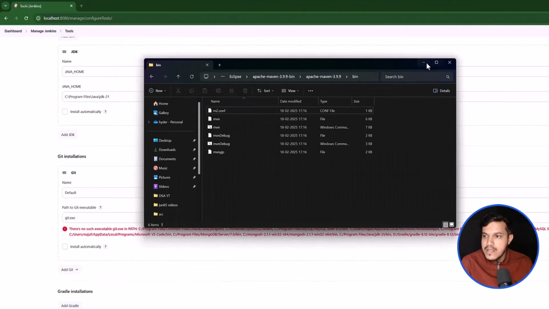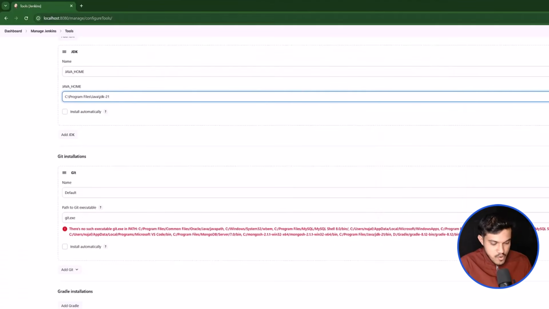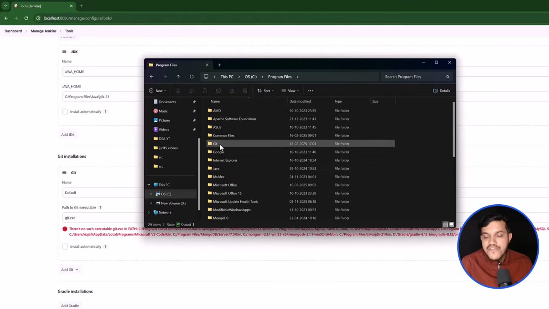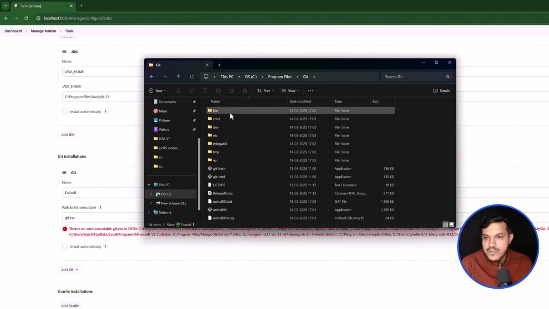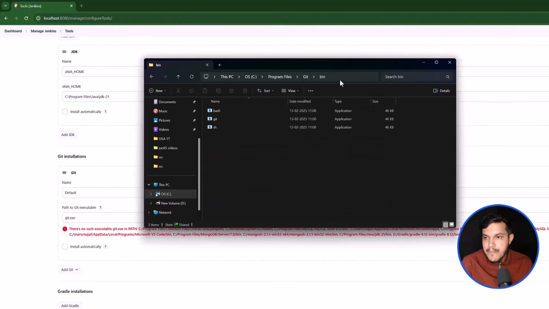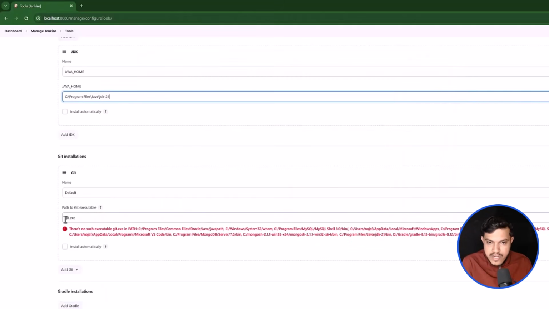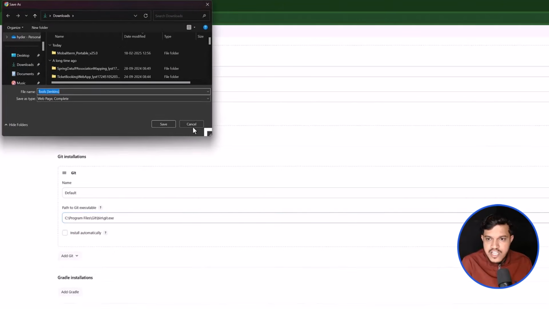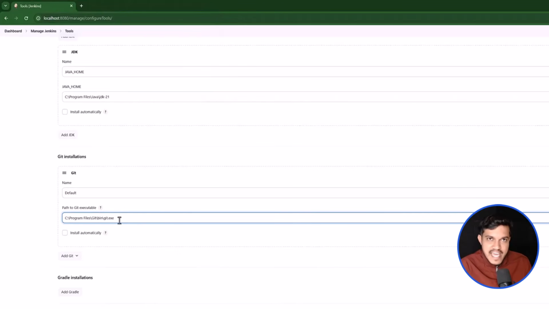It is for the Apache Maven. Let me do it for the Git. So we do have an option here for the Git. You can see again, you can open the program files, Git, and again I would like to open the bin, and whatever is the path, I would like to just take this path, copy from here, and add this path. All right. And by default it should recognize. Since it is not recognizing, I'm just giving the path here. Fine. I would like to just save. It should work actually. And after which you can see there is no problem here. Automatically the error is gone.